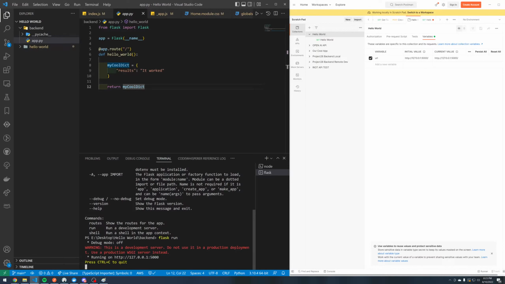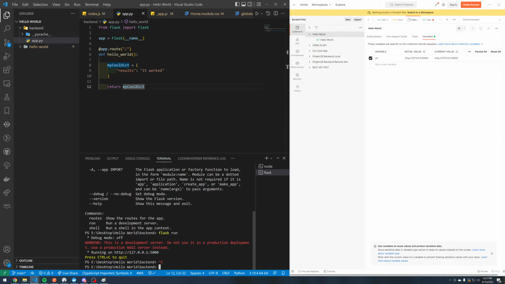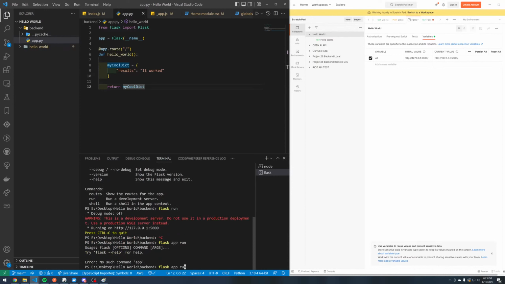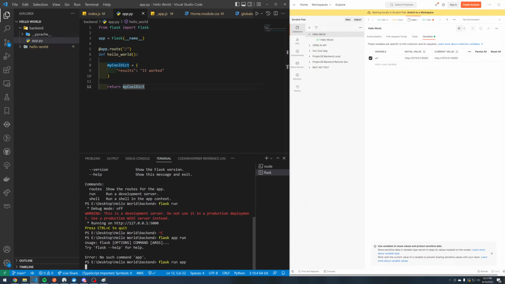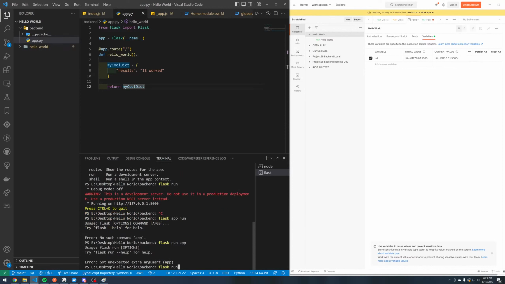And then that throws an error, the same error: failed to find Flask application. It says use app:name to specify one. Find Flask application or factory in module app. Yeah, which we have already.